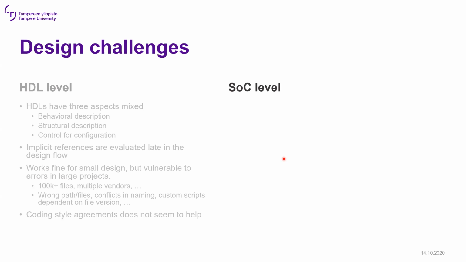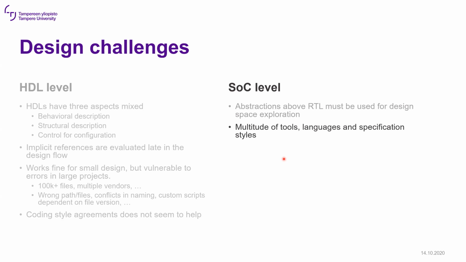And on the system level, we get even bigger problems because we must use that higher abstraction level. So there's more tools, there's more languages, and we use a lot of different specification styles. So we have different formats, different meanings, and different intention when we're using these tools and languages.